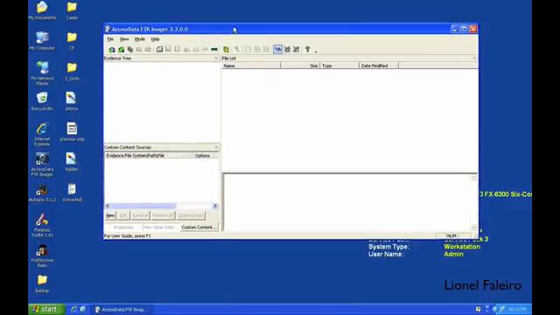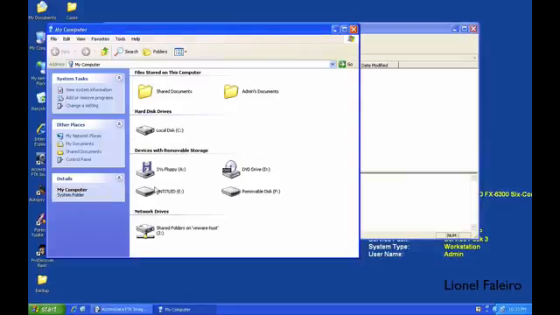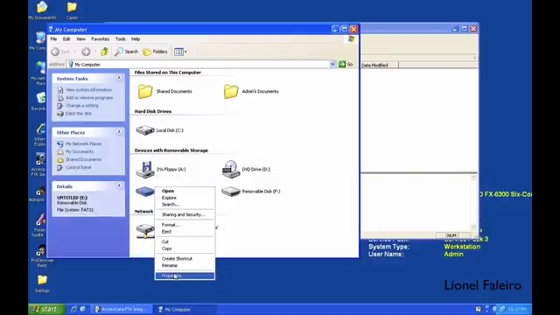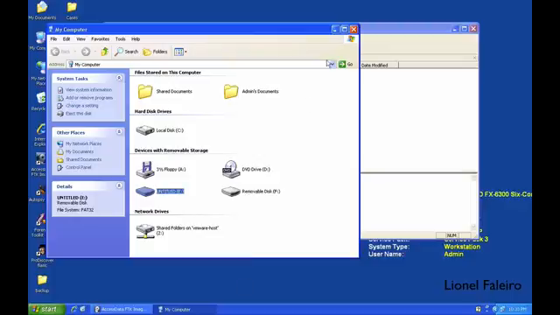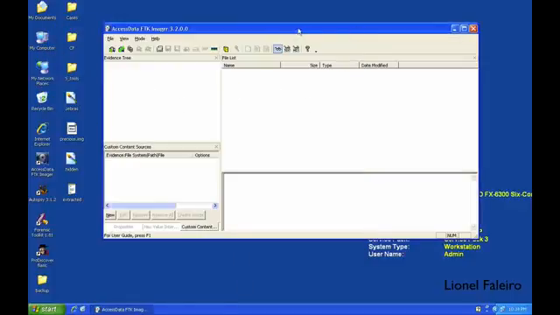For this part practical, we'll be basically taking an image of a device. I have a pen drive connected to my machine, and the pen drive is around 2 GB in size. So the aim of this practice is to make an image, and we are going to make a forensic image using the AccessData FTK Imager.